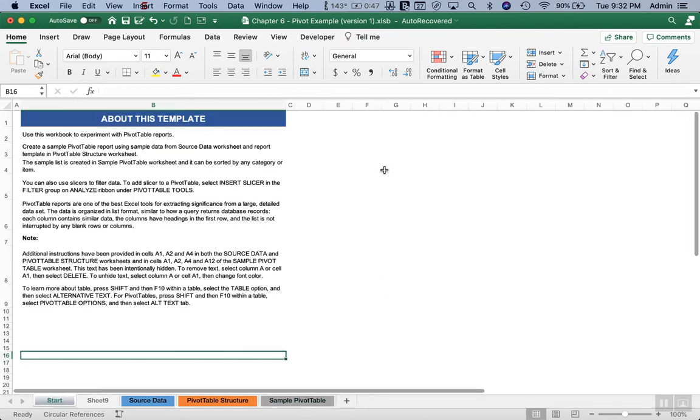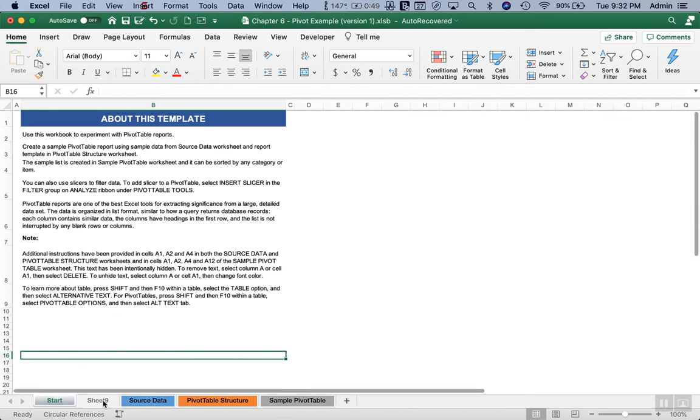This is an example of a pivot table. I think I posted this out there; I'll double check. This is our documentation page that explains it, provided by Microsoft. It's a simple example of a pivot table that was built by Microsoft as a demonstration.